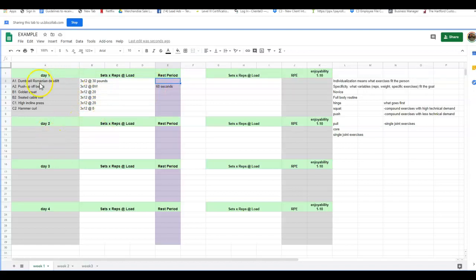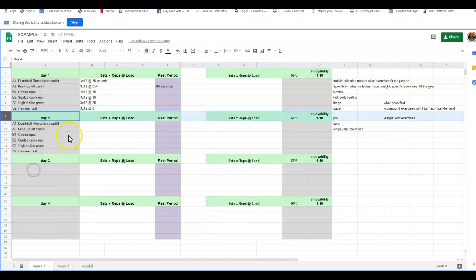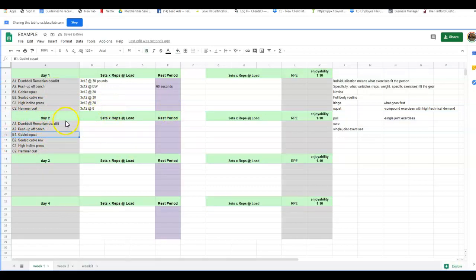Okay. So now let's say that I want to pull some variations on this because I'm still doing full body. So I'm not going to do the same exact exercises, but I'm going to just pull them over so that you can see any modifications that might make sense. So if we have dumbbell Romanian deadlift, let's just change that to dumbbell deadlift. And then let's change push-up to, let's call that like a band-assisted push-up.